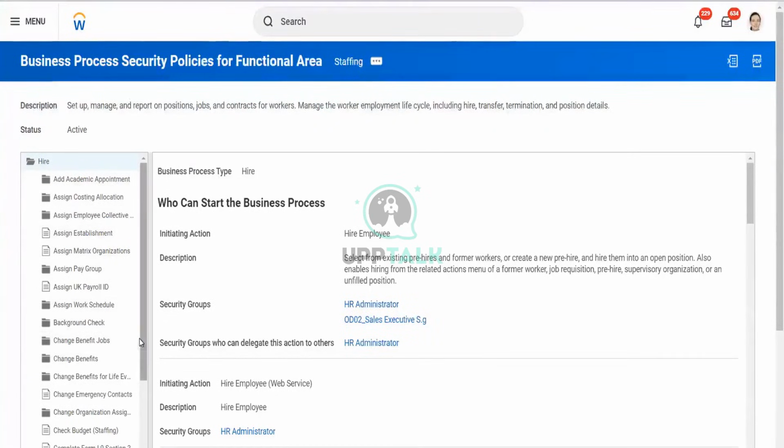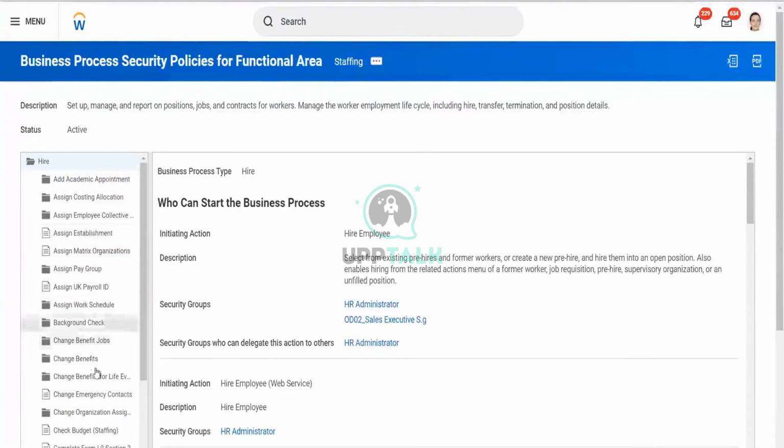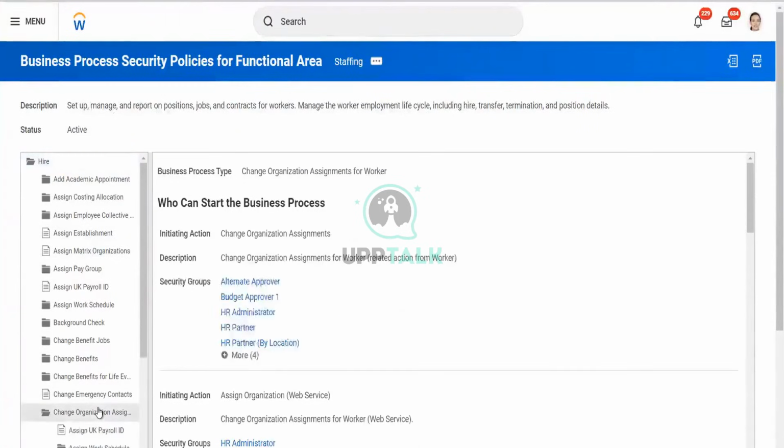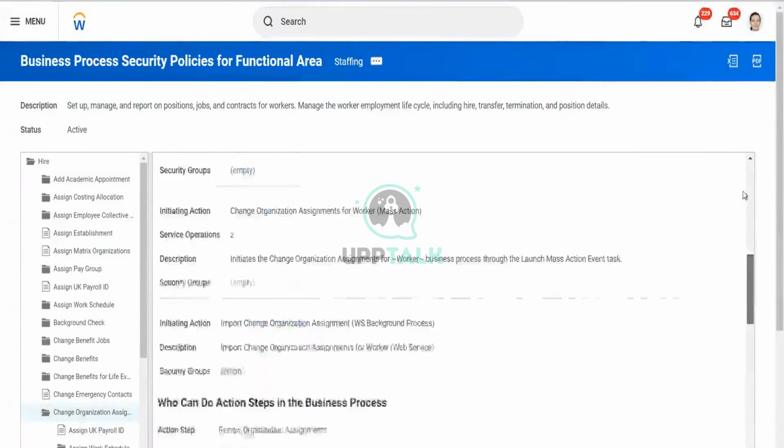If you cross-check with the business process configuration option report, all the tasks that are there for the hire business process type will be here as well, because every task will have its own security. So I will go by change organization assignment. I will click on it and add it under the initiation action of the change organization assignment.